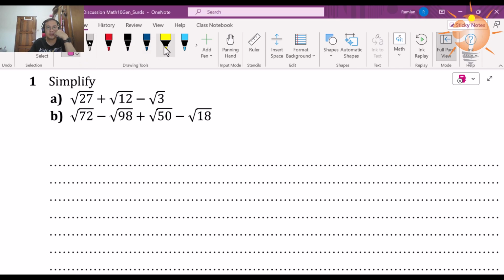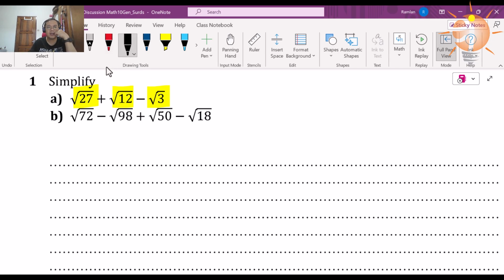Now, when you see surds being added, if you don't see that they have the same surds, what I mean by the same surds, for example, 2 square root of 3 plus, let's say, 5 square root of 3, can you see that both of them are square root of 3? It means that they have the same surd, right? When you add or subtract, make sure that you have the same surd first. Now, if you don't have the same surd, you might want to simplify them first.